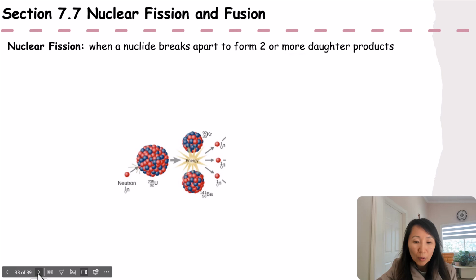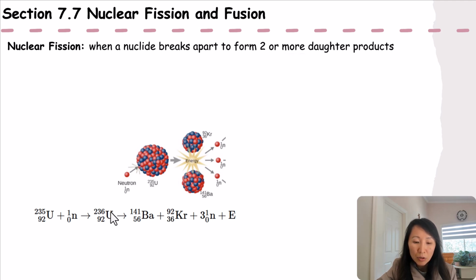If I show you a quick equation, it looks like this. Here is uranium, and it's adding in a neutron that forms uranium-236, meaning the mass number goes up by 1 because you're adding a neutron. But as soon as you're at this point, the uranium is super unhappy, unstable, so it's going to split off into 2 different, more stable isotopes, barium and krypton. Another product released is 3 neutrons and energy.